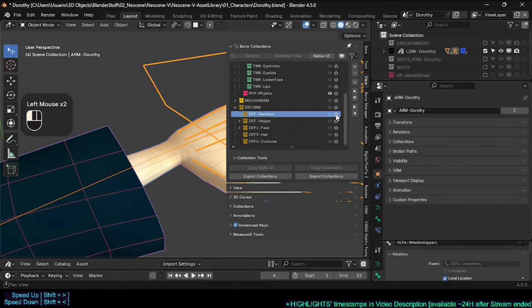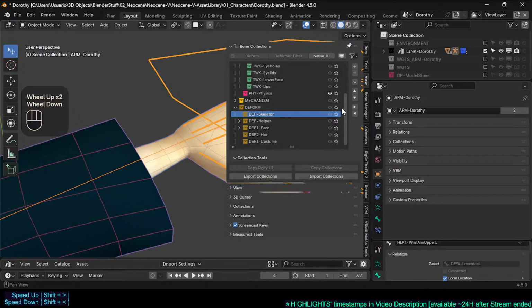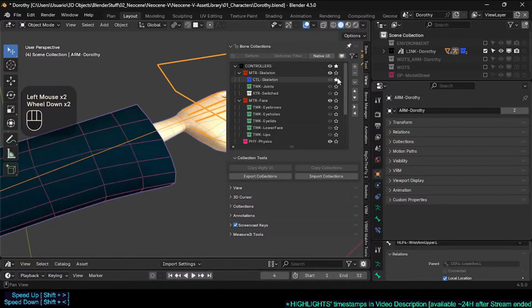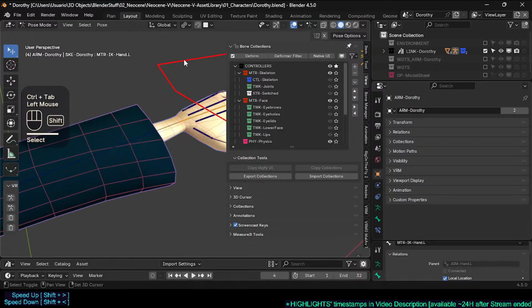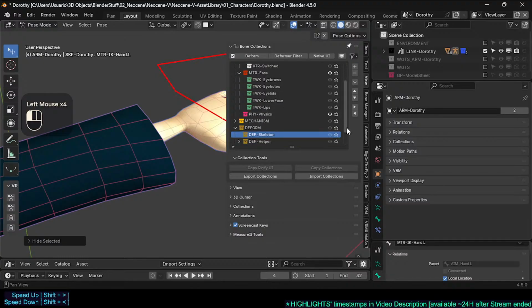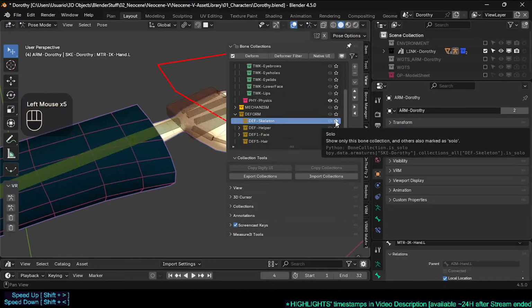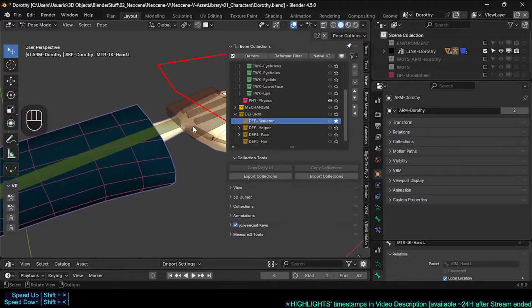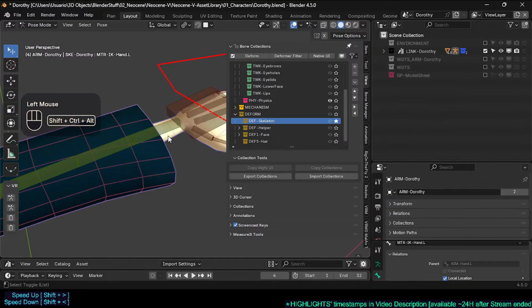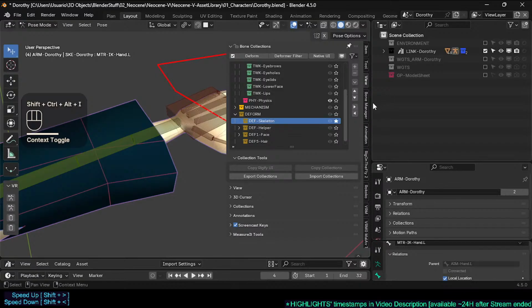So in order to achieve this within this setup, I'll need to clean up some stuff here. I just want this control bone here. Then I will bring the skeleton. No, not the skeleton. We're going to find some on the subdivision.